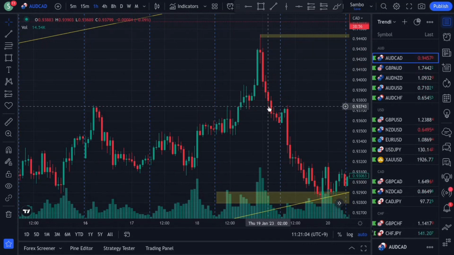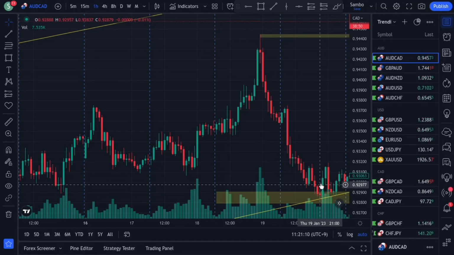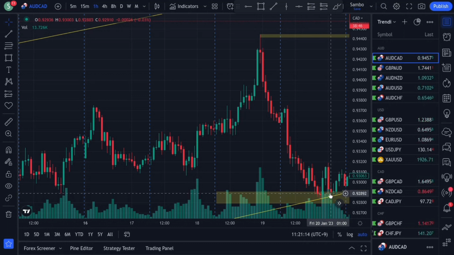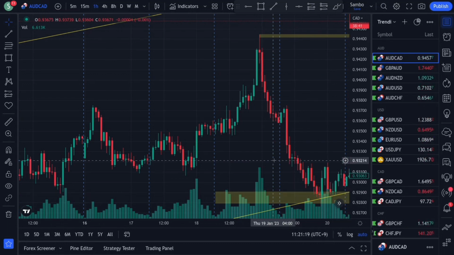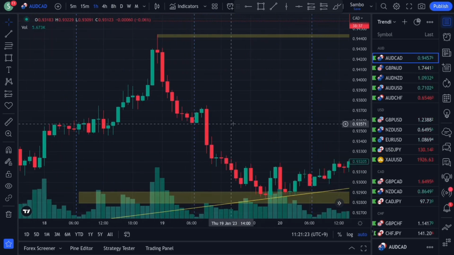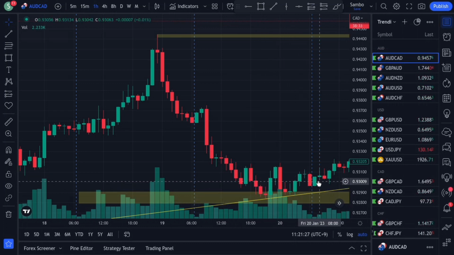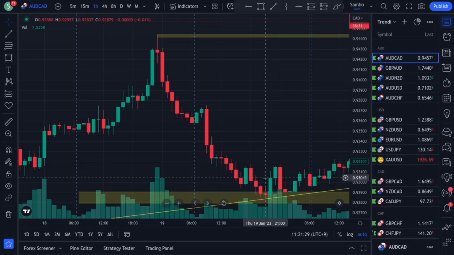So we see here, we had a strong move from these sellers. We saw a swing. We saw another lower low being made. We saw the swing back. No new low being made here, right? So that tells me something's changing, seeing a bit of a sideways movement. In fact, I'll zoom in a little bit more to give you a better idea. We could see no new lows being made, and that's a sign that we could potentially see some buyers coming in. So this could potentially be a trade setup.